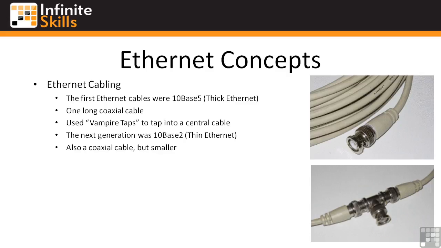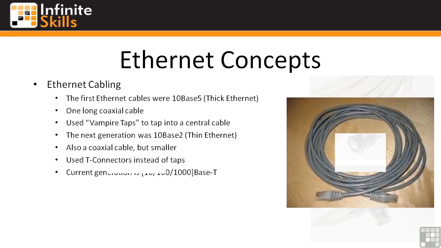If you were to go behind one of the computers and just unscrew one of these coaxes from the edges of the T here, you'd take down the entire network, especially if it's a small network where the cable goes from one end of the building to the other. You unscrew that and the entire network goes down. You roll your chair over it, the entire network goes down. It's got all of the problems of the thick Ethernet cabling, but it's a little easier to deal with. Again, about the only nice feature of 10Base2 over 10Base5 was that it used these T connectors instead of the vampire taps. So then we'll move on to modern day.